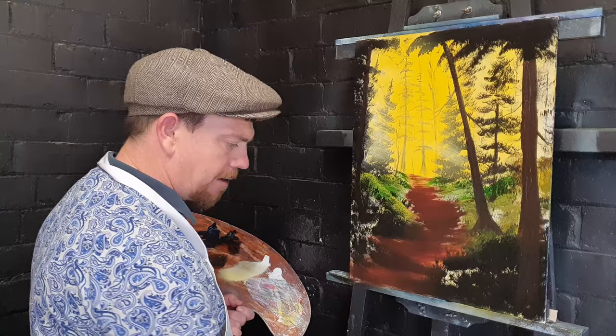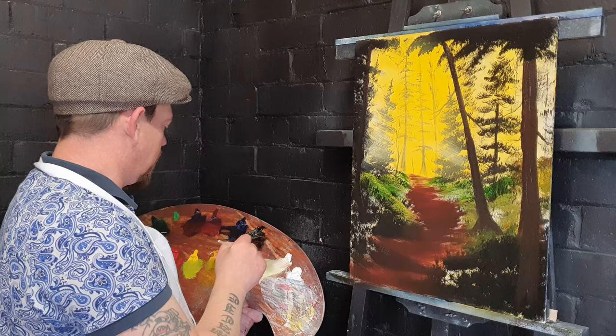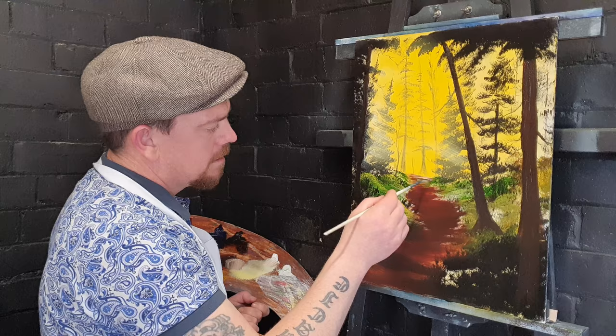Right, so back to the fan brush, which has got the browns on. I'm going to take a tiny bit of white. Just a tiny bit of white. Mix it in with those browns. I'm going to add a tiniest bit of alizarin crimson as well. And then up here, we can just start putting some highlights in with that. Now, if you get a bit of green, that's fine.